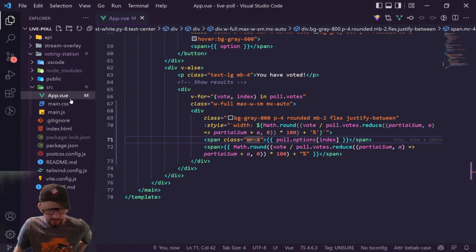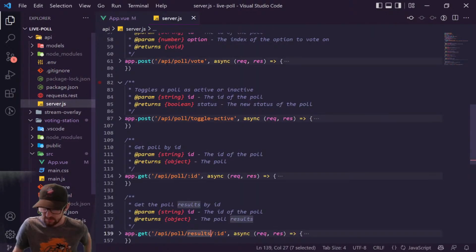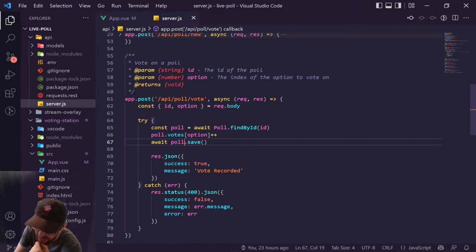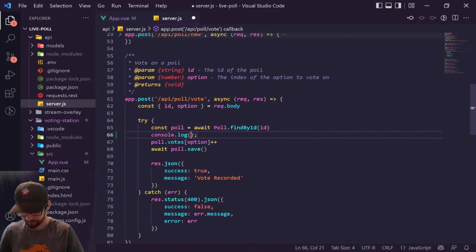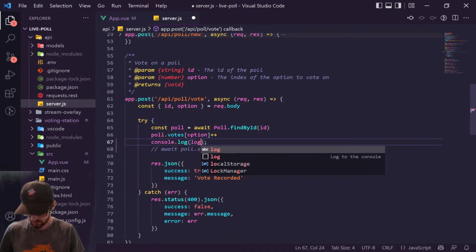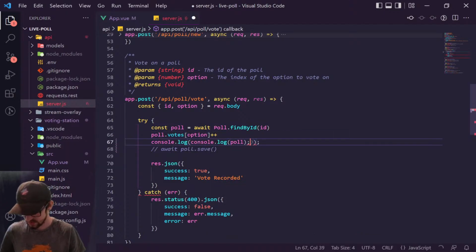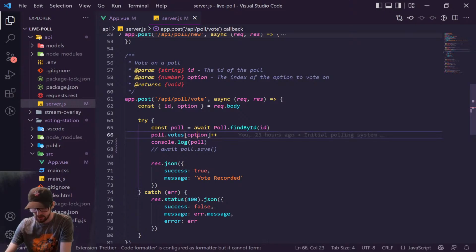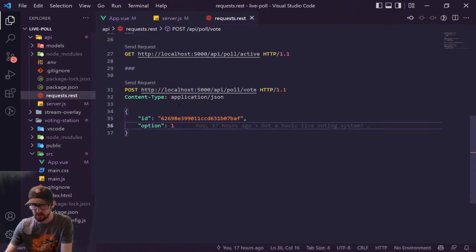So if we go to our API, no, server. When we vote on a poll, you send the option and we just put the option in, if the option isn't one that already exists. Okay, I want to try something. We're going to comment this save out for a moment. And what I'm going to do is log the poll. I've just put a log inside of a log. That's genius of me. I just want to log the poll quickly because I'm going to try and submit something that doesn't exist in our REST API here.